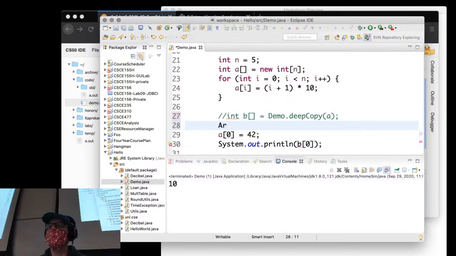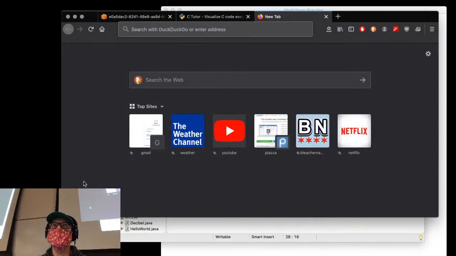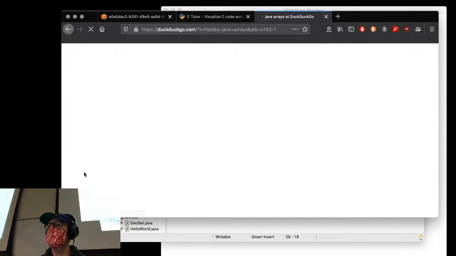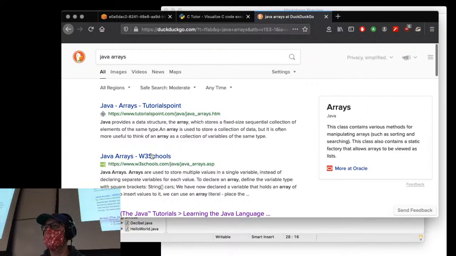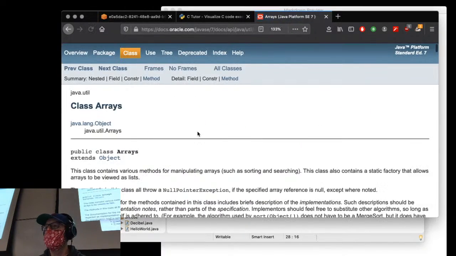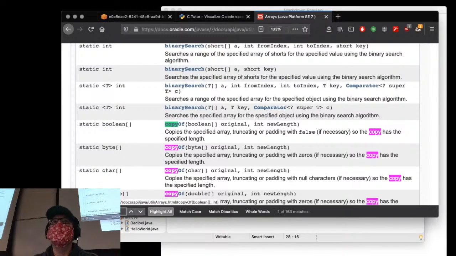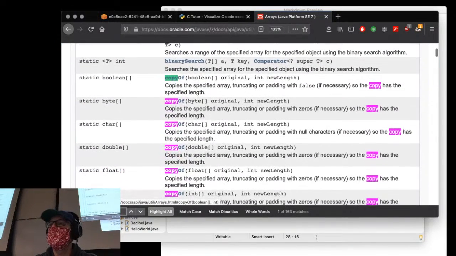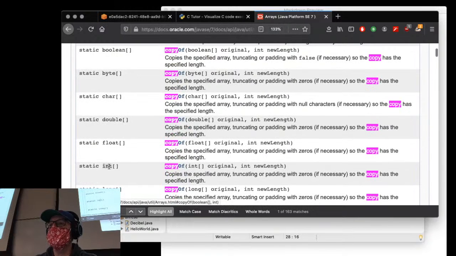And there is an Arrays dot, well, it's not going to show up for me because my Eclipse is screwed up, but Java Arrays. Right? Guess what you have here? Not that, not that. There we go. copyOf. Right? So if you have an integer array, you have a copyOf function to do this for you already. Here's the original array. Here's a new length.